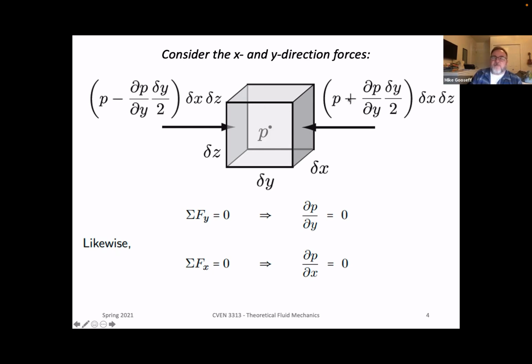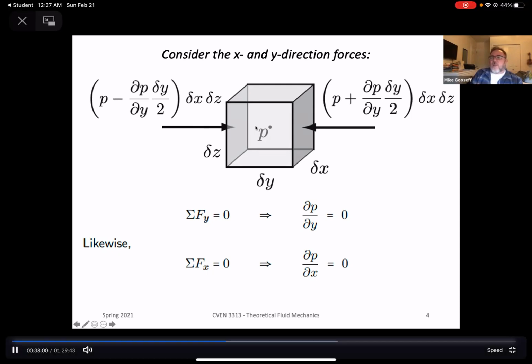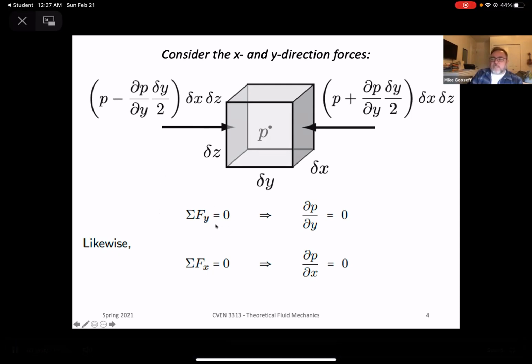That is, they are even in magnitude. So in the x and the y direction, that will be the case. And so the sum of the forces in the y direction equals zero. dp dy, the pressure gradient in the y direction, is zero. The sum of the forces in the x, when we worked through that set of equations, we did y, but in any event, we would end up with dp dx, or del p del x, the pressure change in the x direction, also being equal to zero.